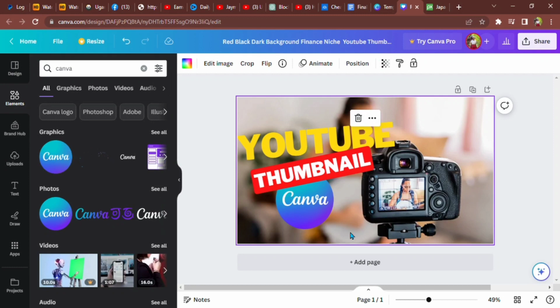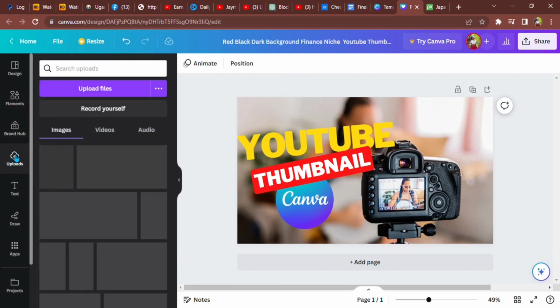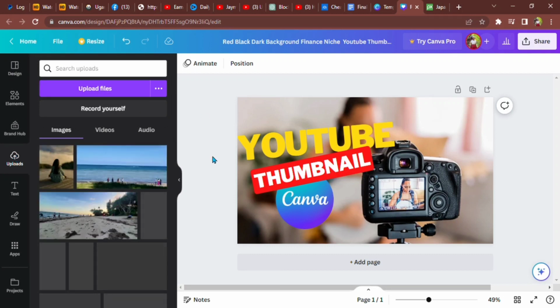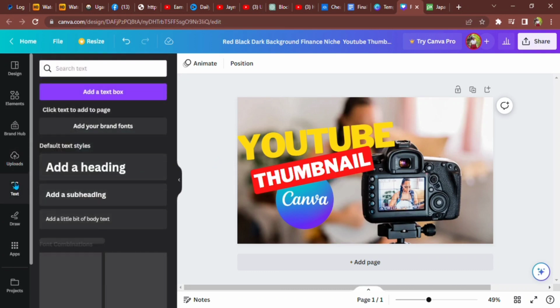So this is what I've ended up with, and as you can see, it was in a short time. You can do this on your phone or your computer because there is a Canva app, so you can get that on your phone. So you can do this so much more easily, and then you can just share this to your phone and download it. So this is what I've ended up with, and we're going to be exporting it.